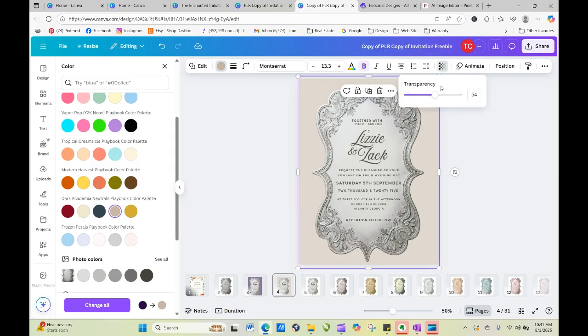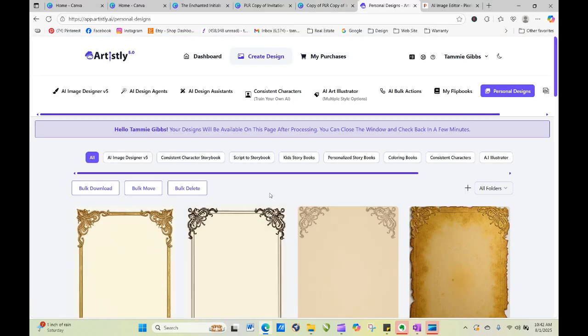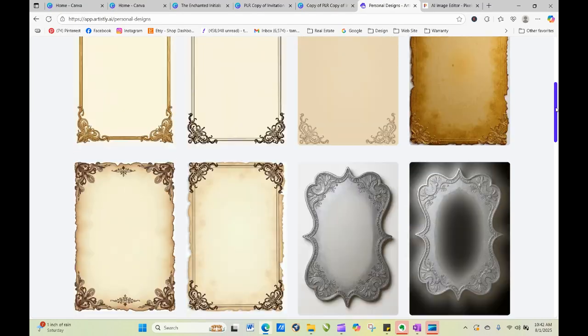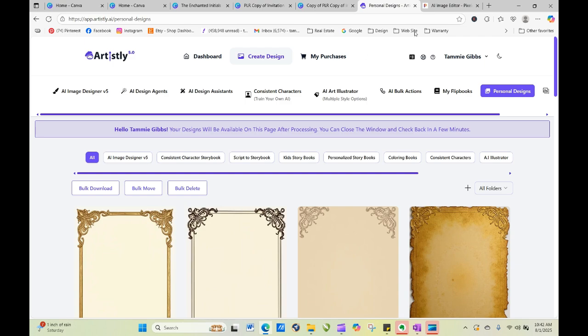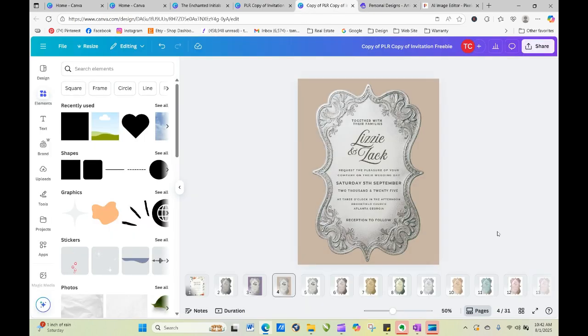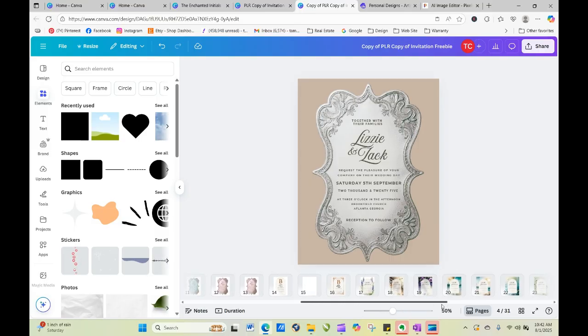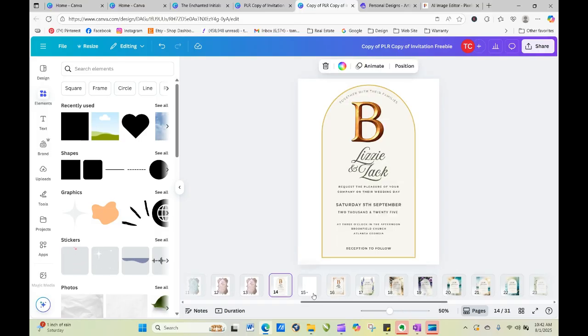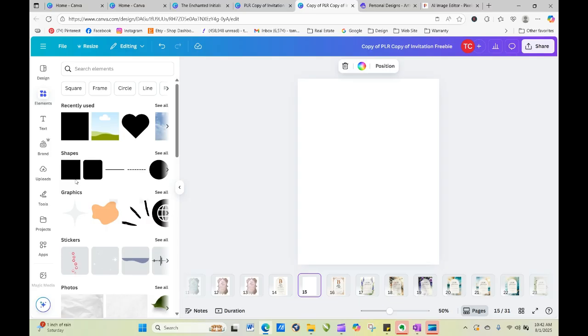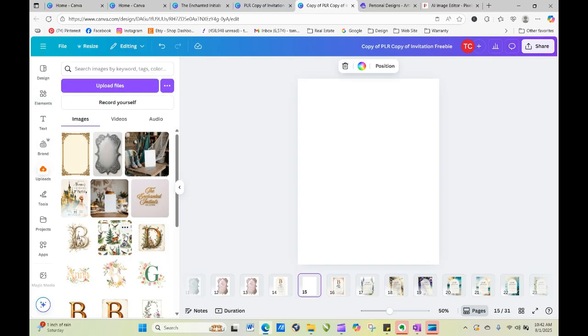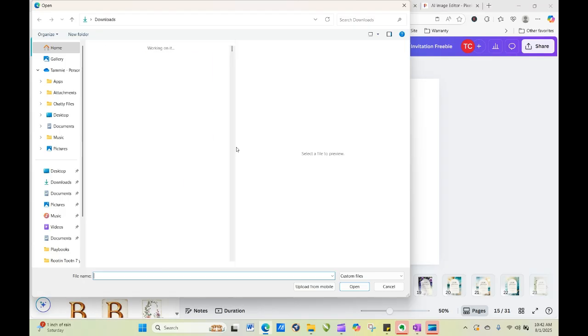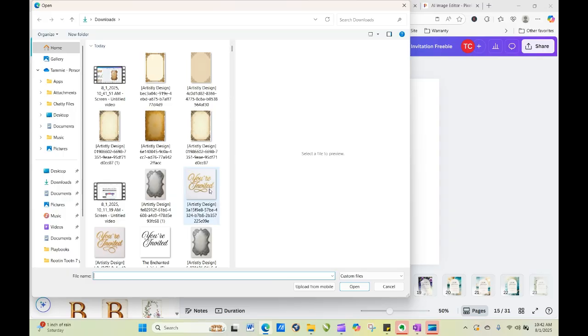Even something like this. And then, okay. So next, what we're going to do is we're going to pull in, let's go over here and we'll go to this one. And we're going to pull in the You're Invited.